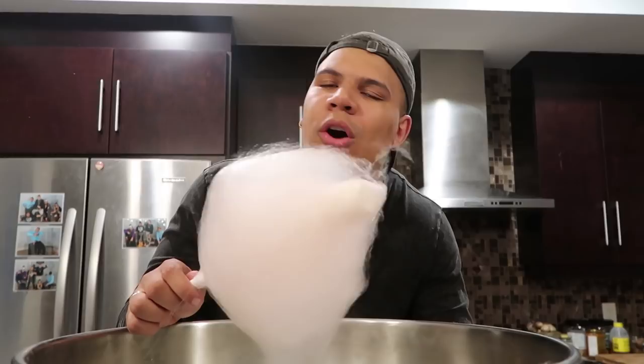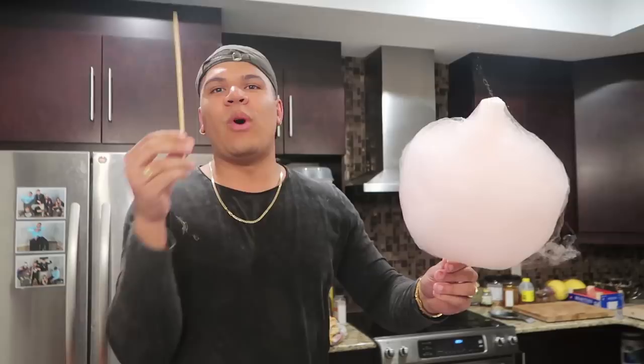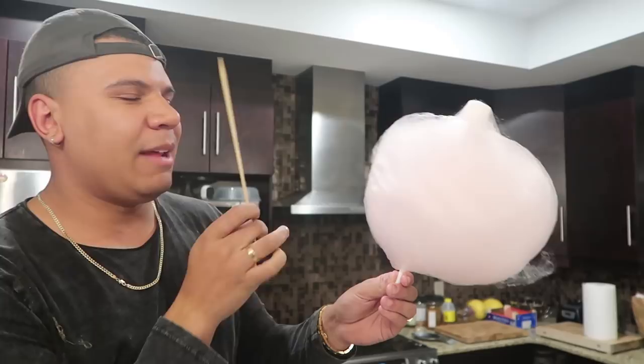Let's get it! So it's been about 10 seconds so far, and as you guys can see, the cotton candy maker is already going off. So the first layer of cotton candy is pretty much done. We're gonna grab one of the skewer sticks. And now basically what's supposed to happen, you press in the stick against the cotton candy and it makes a flower shape. If this doesn't work, this is gonna be a long video.